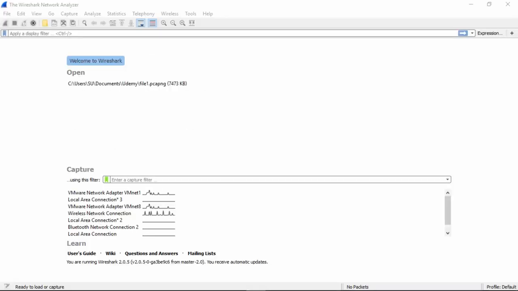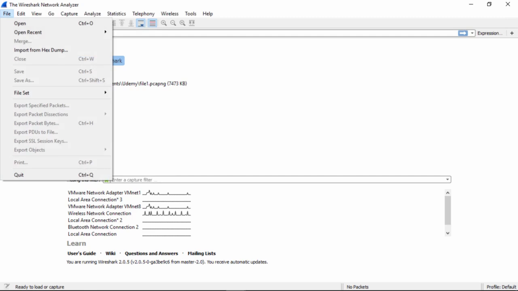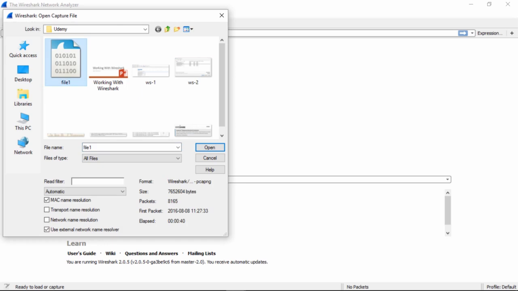In this section, we're going to look at reviewing your first packet capture. As you see here, we've got Wireshark's main display open. What you're going to do is, if you look into supplemental files, there's a file called file1.pcapng. That's an actual static packet capture file that I've created, and we're going to take a look at it. All you have to do once you open Wireshark is click on File, Open, and then select File 1 and click Open.